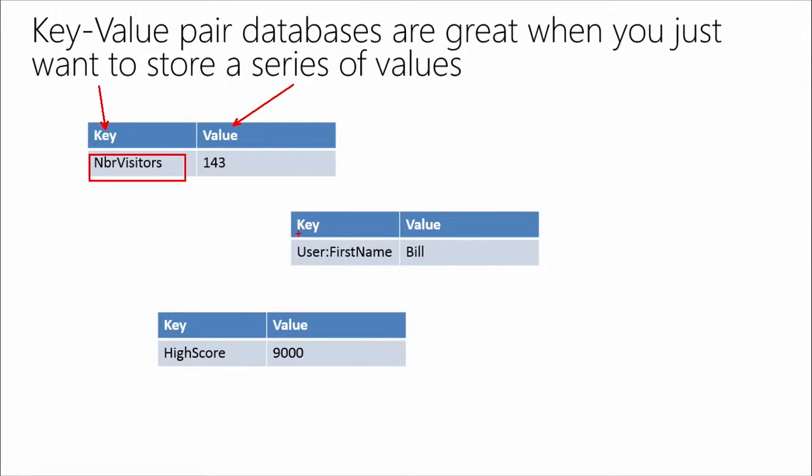You can have some more complex names inside there as well. For example, I can start creating structures of my variable names if I want to. So here, whoops, wrong one. I have created a variable name, or a key, which is user:first name. This is quite common in Redis. A lot of people use this convention. It's a way of saying, I want to keep track of all my user information. So I might create a key called user:first name and a key called user:last name, so I remember that both of those keys are information about a user. So you can create a structure to your key names to help you keep them straight.